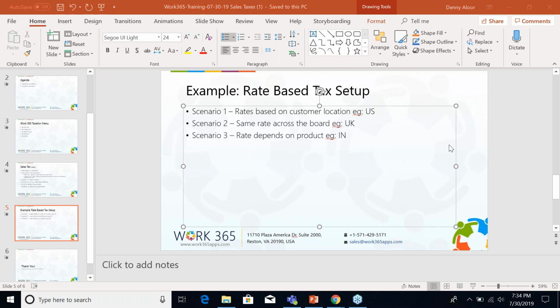Going back to that first question, I think the question is really just how the taxes, once they're set up in Works 365, are going to look on the QuickBooks side of things. I don't know if you want to do that now or at the very end. So let's talk about that. Okay, that's actually a good point. Rather than get into scenario two, let's talk a little bit about how this would integrate with QuickBooks.